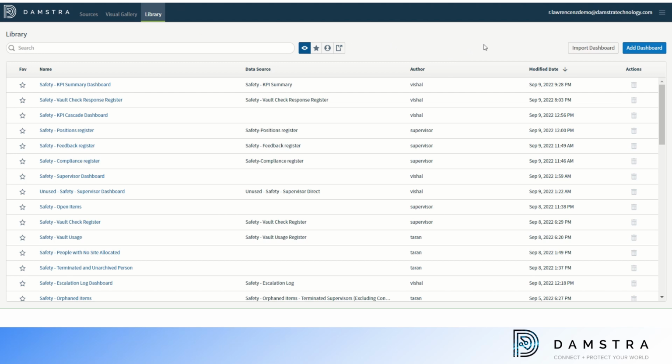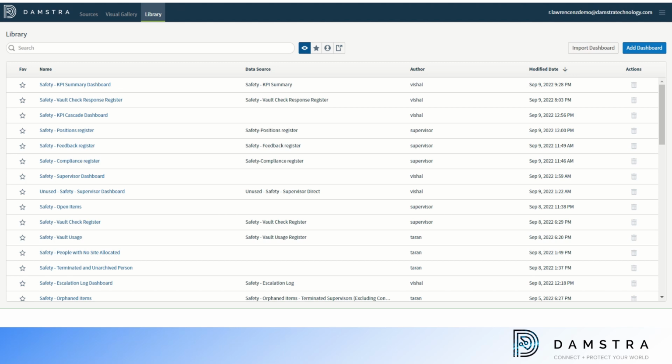There are two user group profiles in Damstra Insights. The standard user, which comes complete with standard dashboards that are supplied for various modules and has viewer access only, like Report Consumer and Business Intelligence. And Creator. Along with the register of pre-made dashboards, creators have the ability to use self-service, such as Import Dashboard, or create their own dashboards from any module within the safety system, like Report Writer and Business Intelligence.